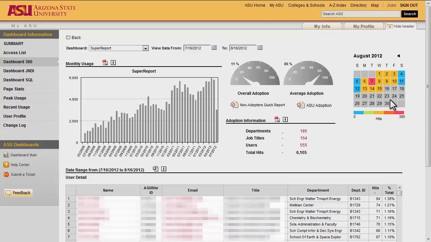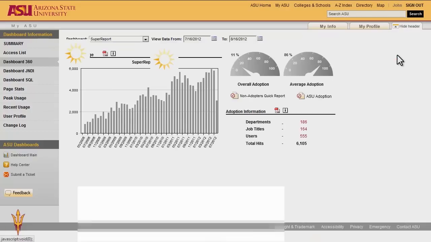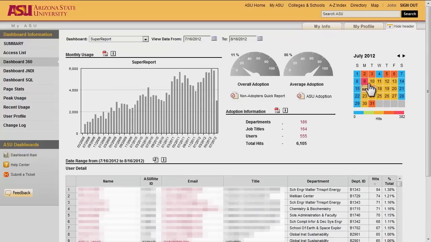We can also see from the calendar heat map what time of any given month users are accessing this information. For the Super Report, we see heavy usage about 7 to 10 days into the month. Going back to the prior month, we see the same type of usage. So we wonder why that is, and as I ask around, it appears that this has to do with month-end closing work and the reconciling of data at month's end.